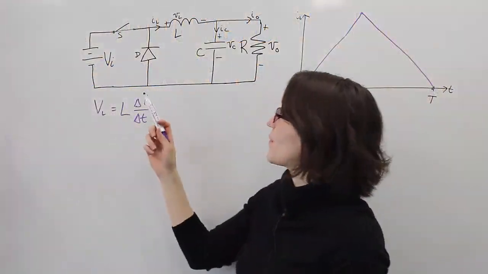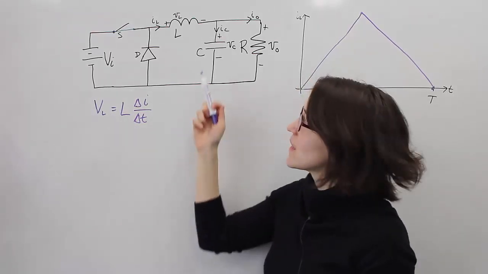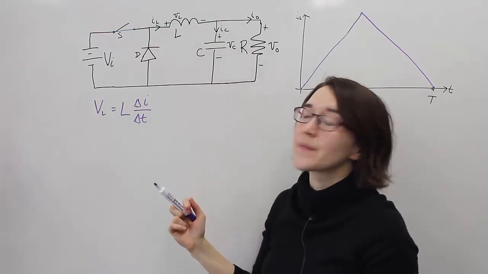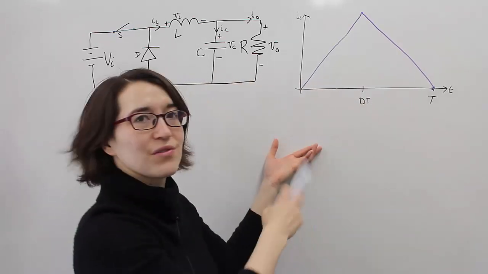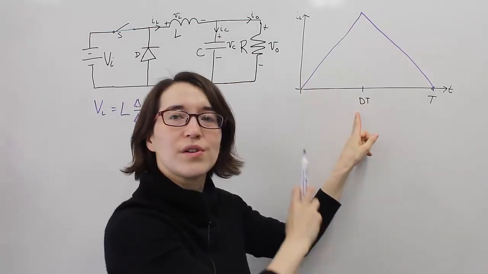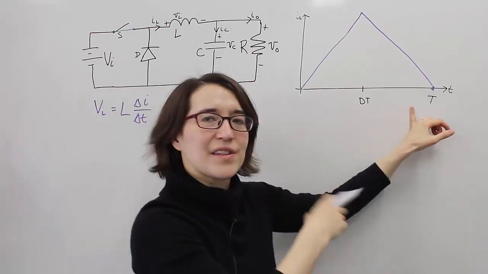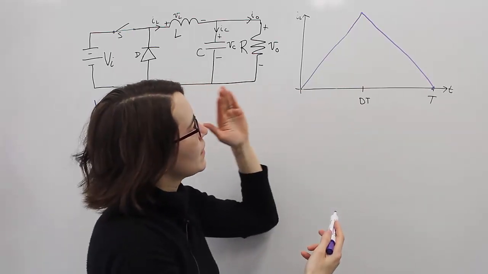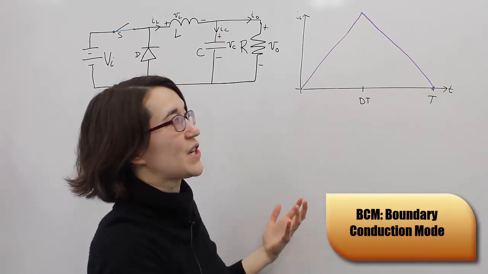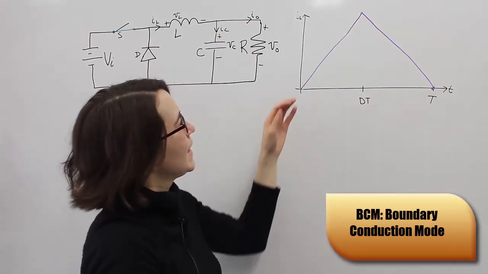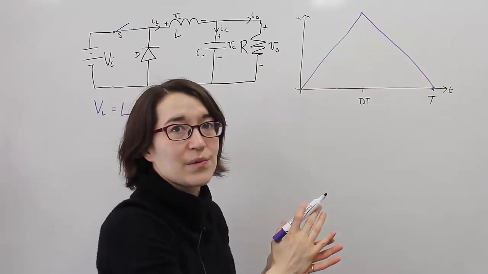Looking at the buck converter, which is drawn here, and we're looking at how to size the inductor value. To do this, we need to look at the inductor current, which you could visualize right here over one period while the duty cycle of the active switch is on, up to here, and then after that the switch turns off. So if you look at this current I've drawn, it is in boundary conduction mode, if you remember, BCM. And this is where we want to calculate the inductor value.